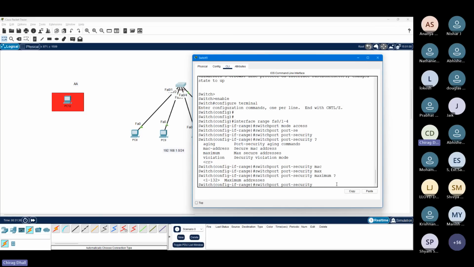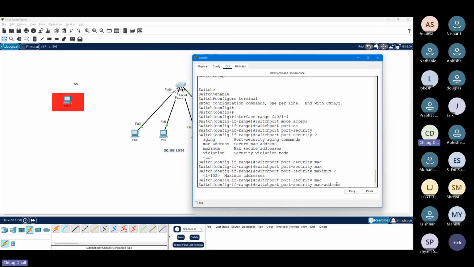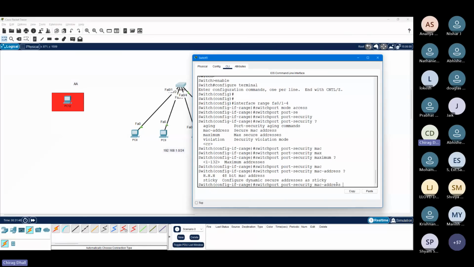Then the next thing is I need to specify how the MAC addresses should be learned on these interfaces. If I hit a question mark there, I have two options. Either I can add the MAC addresses statically, or you can say manually, by typing down the MAC address one by one. Or otherwise, I can use the sticky method. What is the sticky method going to do?